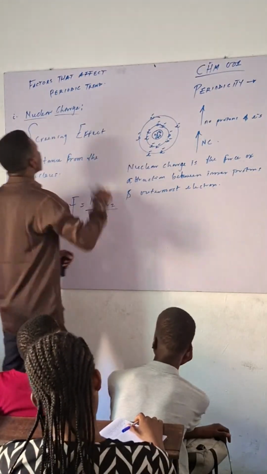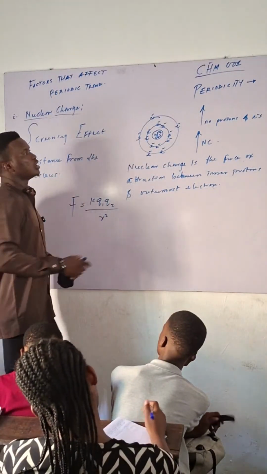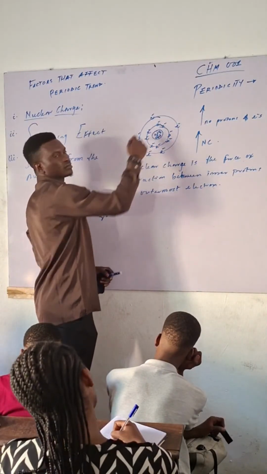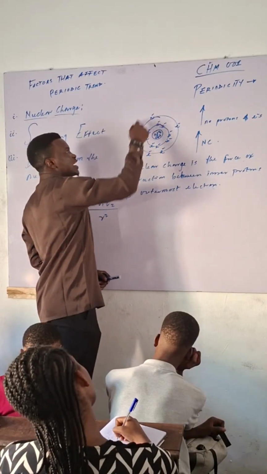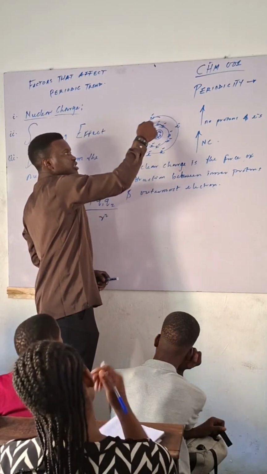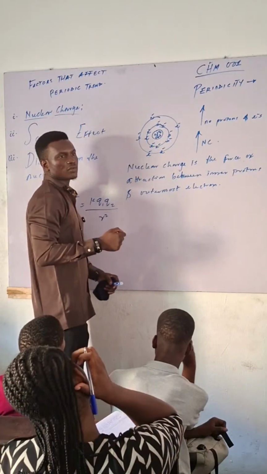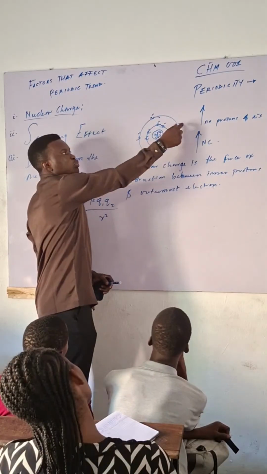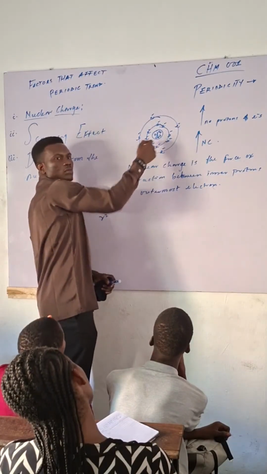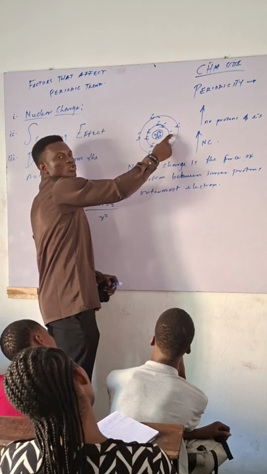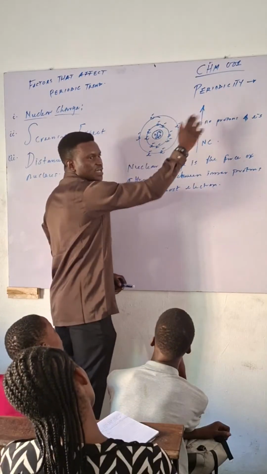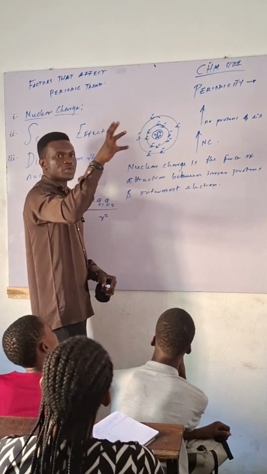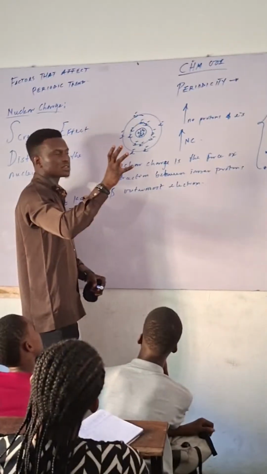Now, what do we call screening effects? There are electrons here, and there are electrons here. The electrons that are here are being screened by the electrons that are here. We said there is a nuclear charge, so the positive protons want to pull this electron towards the center. But the negative electrons here too are trying to send this electron outside. Do you get that point now? We don't have to talk too much. Please quickly grab the points and move ahead.